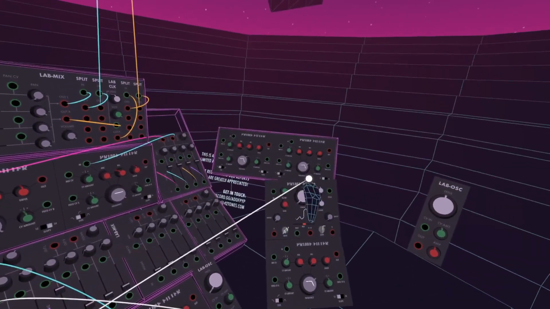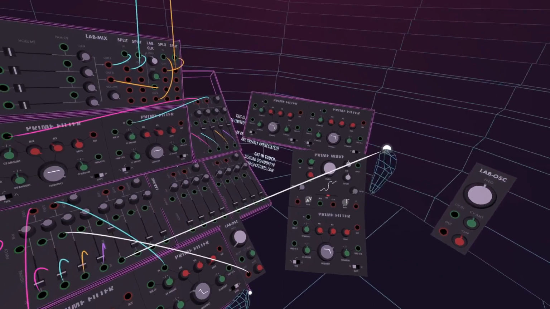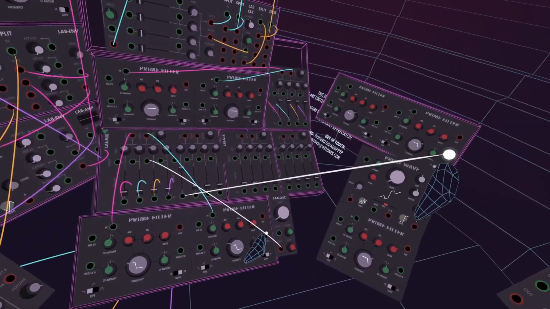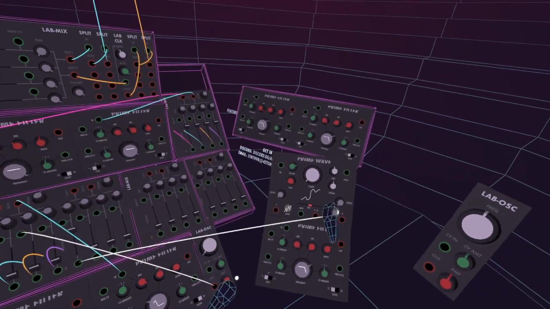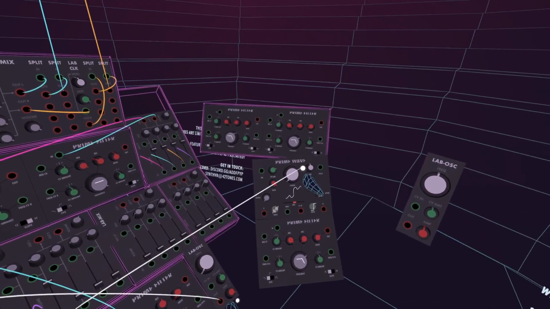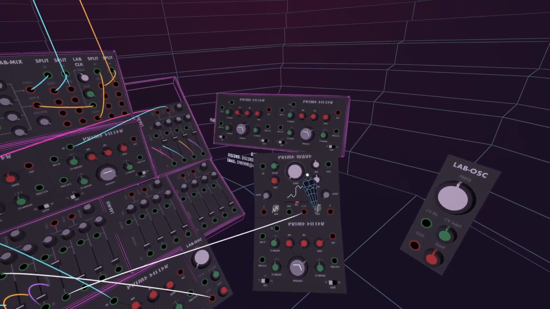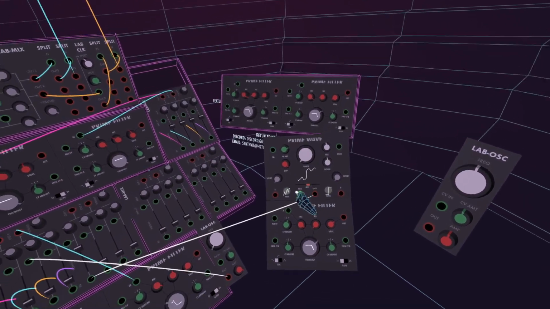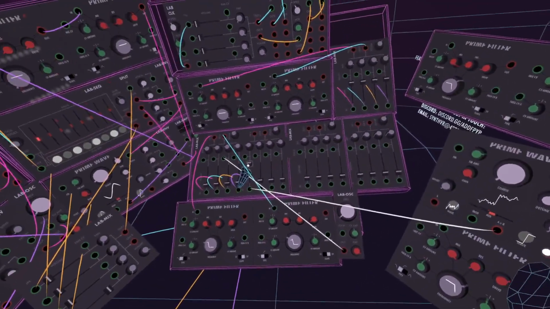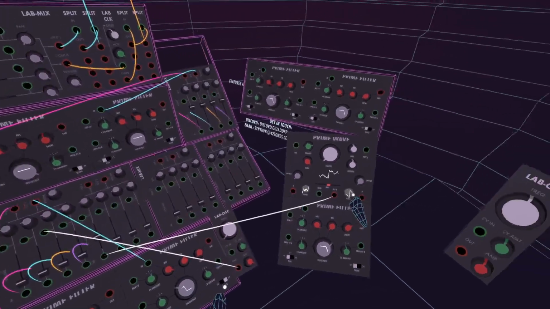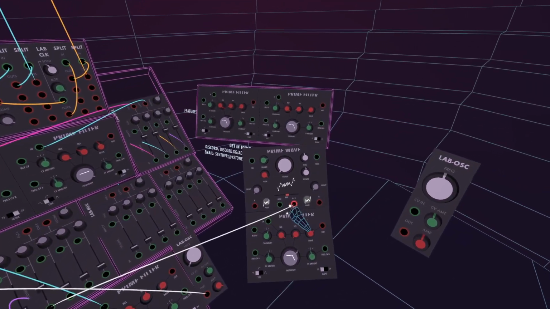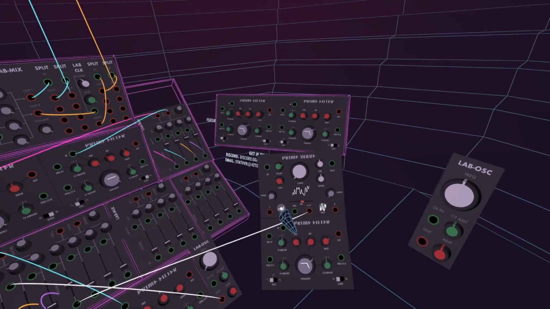I'm not a synth scientist or anything, so I actually don't know exactly how that works. But I know in my head how it works, I just don't know how to explain it. But look it up on Google. Anyway, he added this wavetable oscillator, which has a bunch of different waves in it.